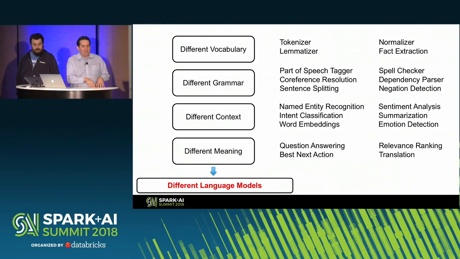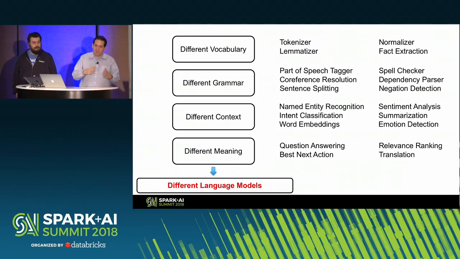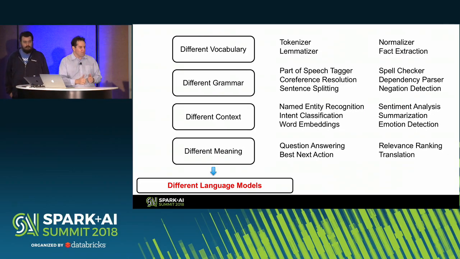Okay, and the problem is that we as humans, we really use different languages in different occasions. So when I speak to you, I use a certain vocabulary, I use a certain grammar. Okay, when I speak to my kids, I use a different vocabulary and different grammar, and the same words will mean different things. When I talk to my wife, it's different. When I write, what I write is very different from the way I speak. The way I write emails is very different than the way I write SMS messages, than the way I write grant requests, than the way I write academic papers, than the way I write financial applications.